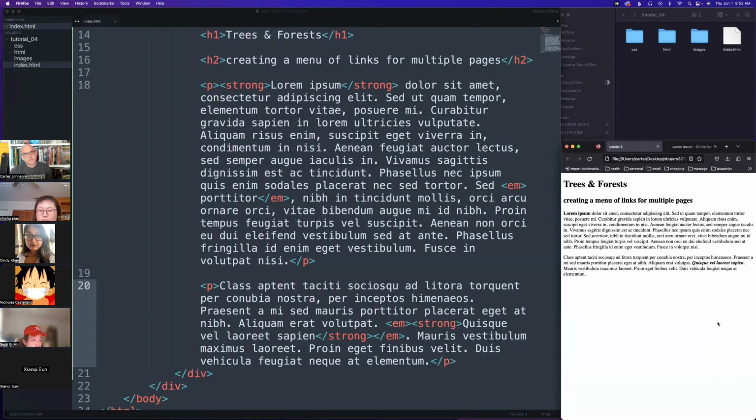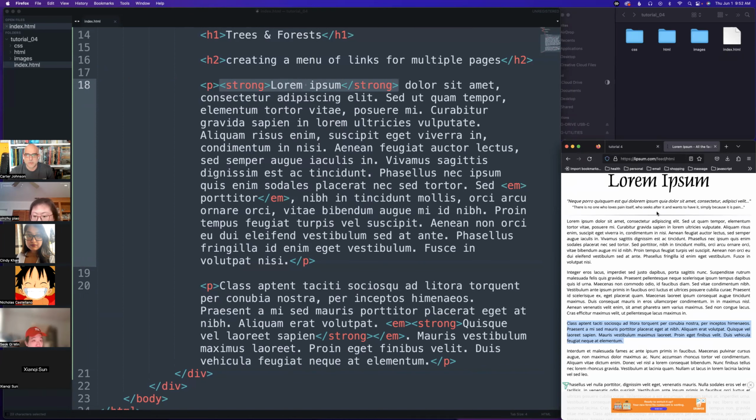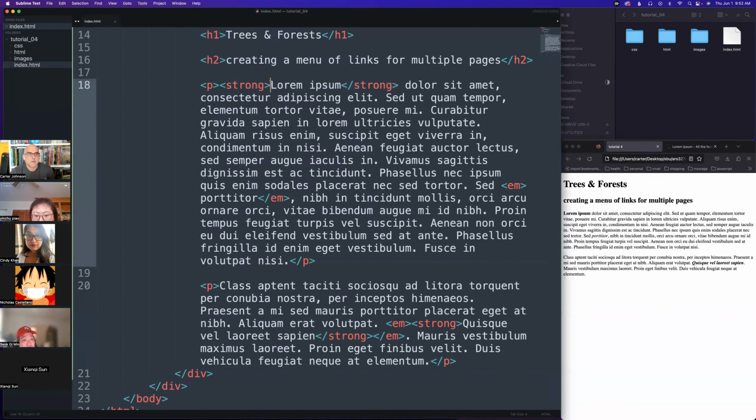Okay. One last little thing here inside the paragraph that we haven't done yet is, let's say, in addition to making the first two words here bold, I also want to turn that into a link, right? I want to link it to the lorem ipsum site. So the first two words, which read lorem ipsum, are going to link to this site that we've been going to, lipsum.com. Okay, so that means I need the A tag, right?